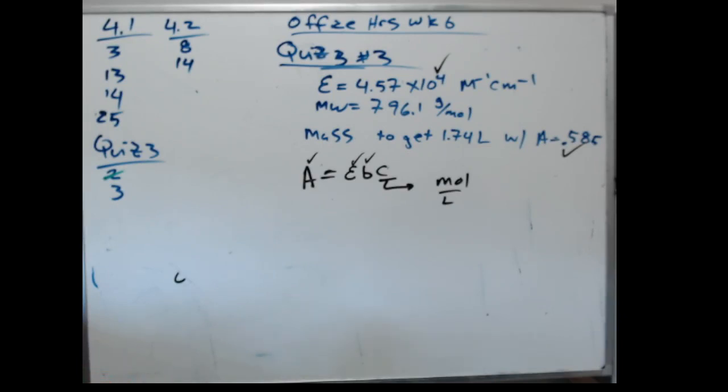So, if I've got moles per liter, well, it wants me to find the mass to get a particular absorbance in a particular solution. So that's kind of asking for a particular concentration. But it doesn't want just the concentration. It wants the specific amount of material to get that concentration. And whenever I see something that's asking for specific amounts, I generally try to switch to moles. Because we're in a chemistry class, I always switch to moles.